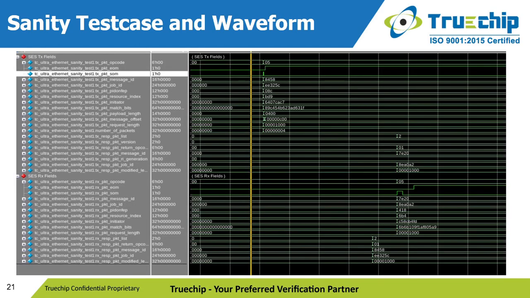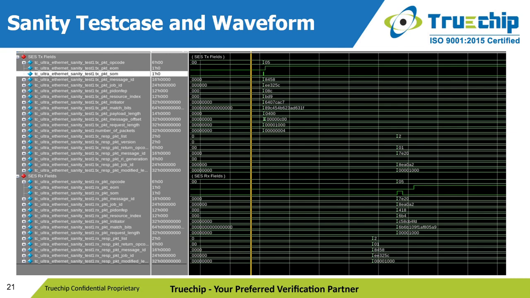Let's observe the waveform, how packets are transmitting from the semantic block to the PDS block. Here we follow in-order delivery, so the packets will go in a sequential manner. Start of message indicates that the first packet is transmitting from semantics to PDS, and end of message indicates that this is the final packet transmitted from the semantic block to PDS. Corresponding message and job IDs are driven according to the corresponding packets.